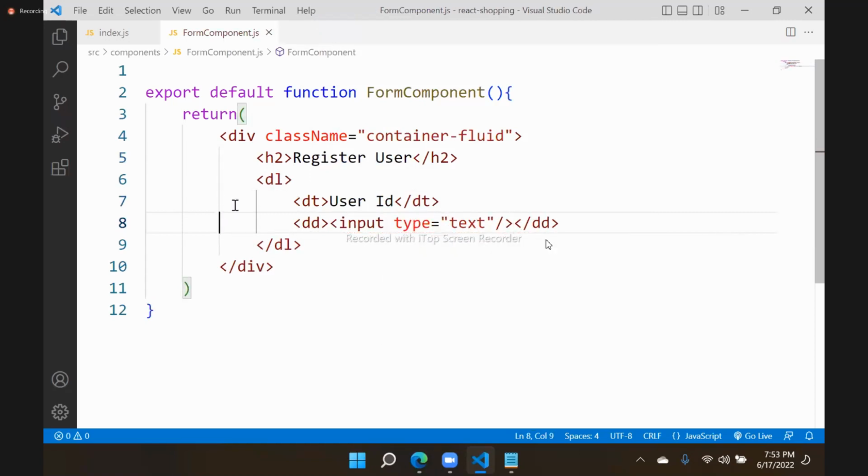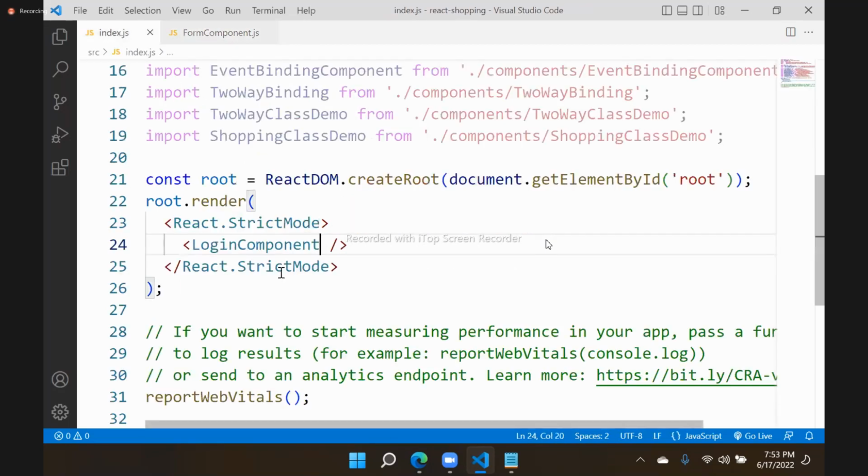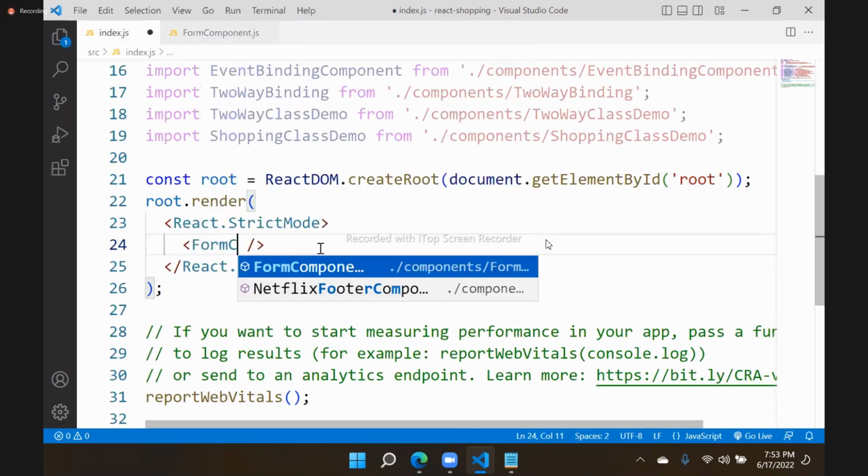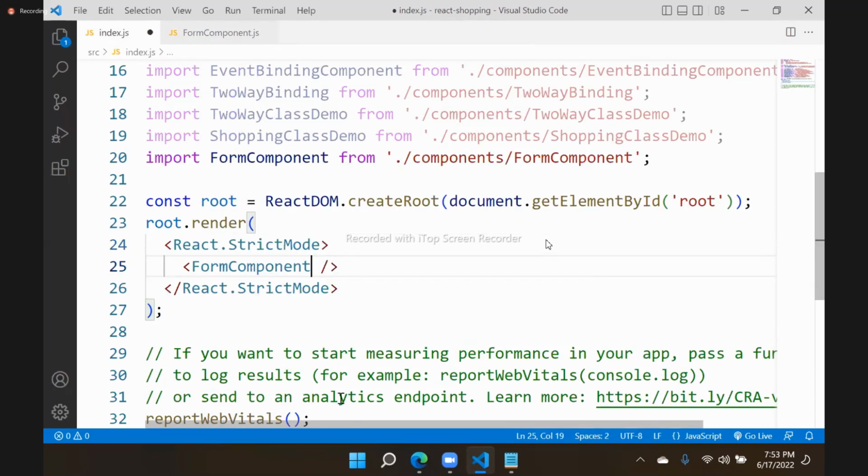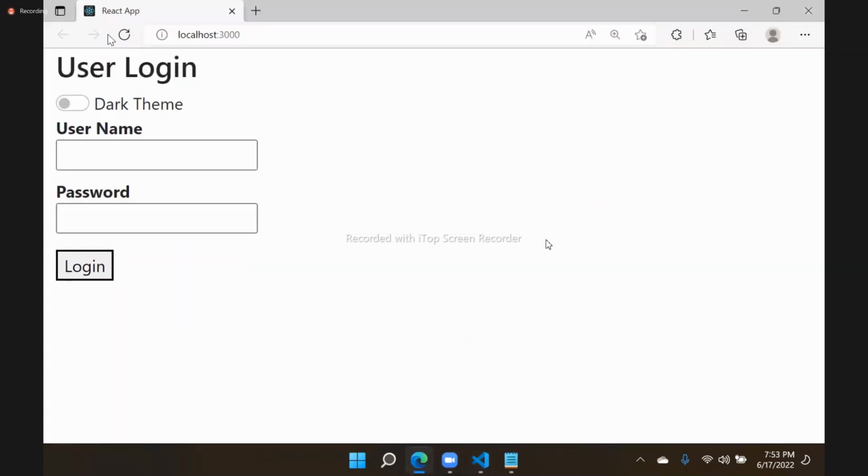Now let's put this form component in the startup. And here we have a simple user ID.